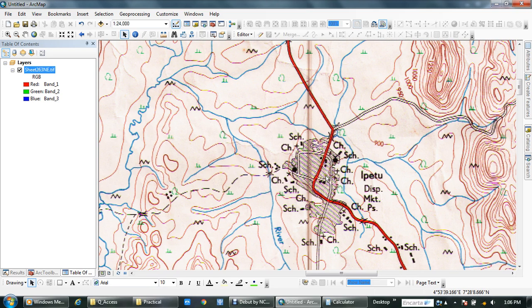This is part. So now, if I'm going to Ipetu, if I have a navigator, I can actually use these values here, put it in the navigator, and tell the navigator I'm going to this place. So this should take me to this town, because this value that we're checking falls inside Ipetu. So everything we're extracting here now is going to be georeferenced, or it's going to carry the coordinates in the parameters.